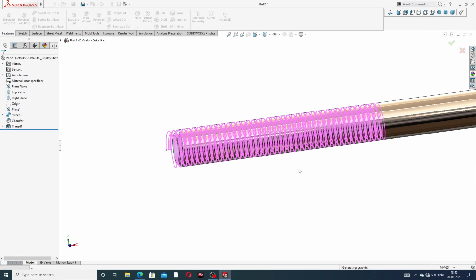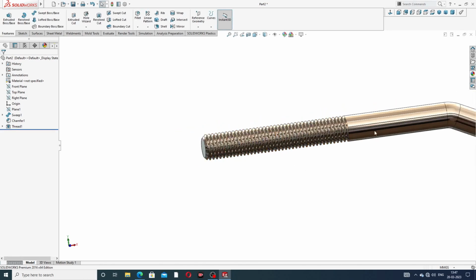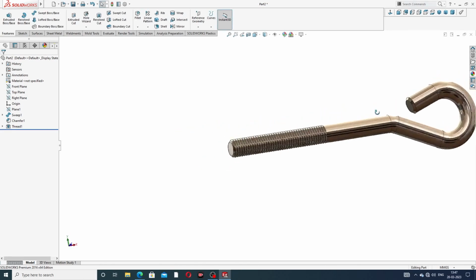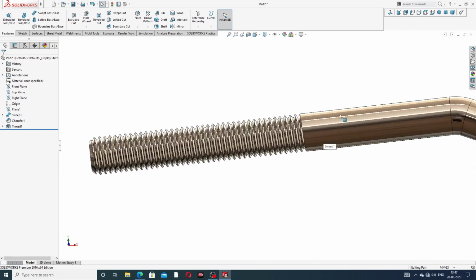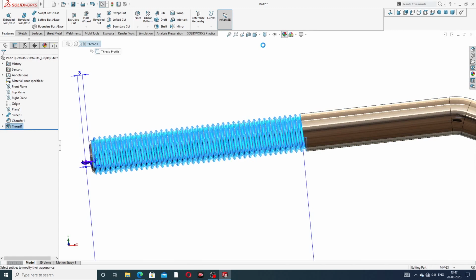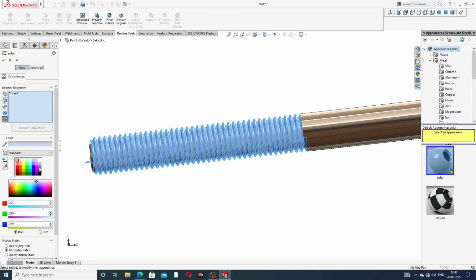Some little time is spent here because this thread value, this thread activates the whole process. Okay, this is perfect. This thread is created here, and some color is changed here, some dark black.